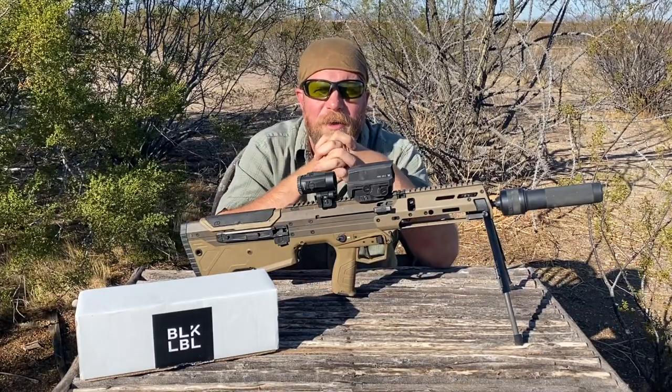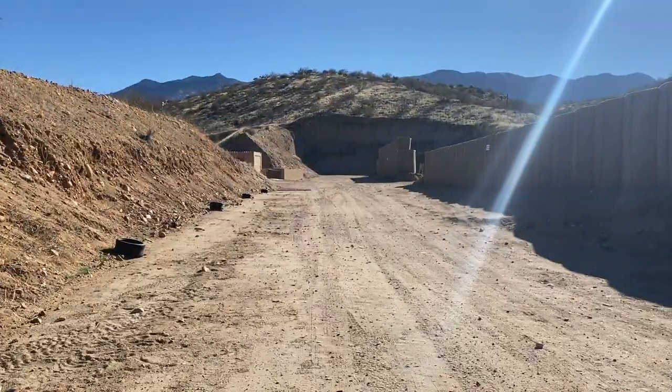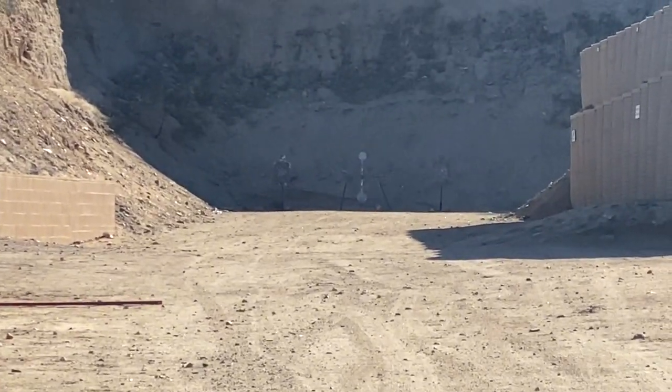But what's the first thing that I do on InRange to find out if something is working out well? We take it to a match. This is the target presentation from the shooter's perspective, right in the edge of the shadow.